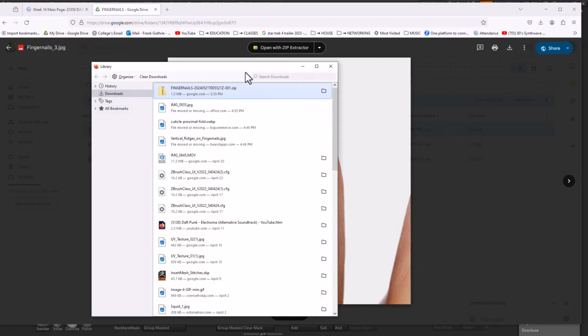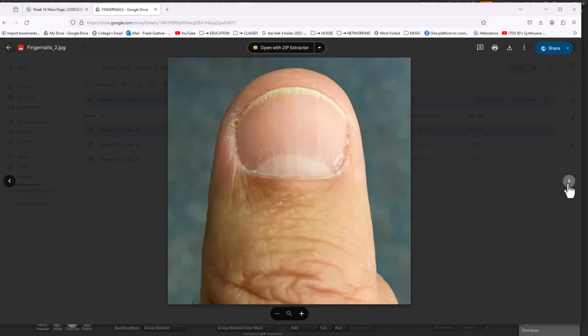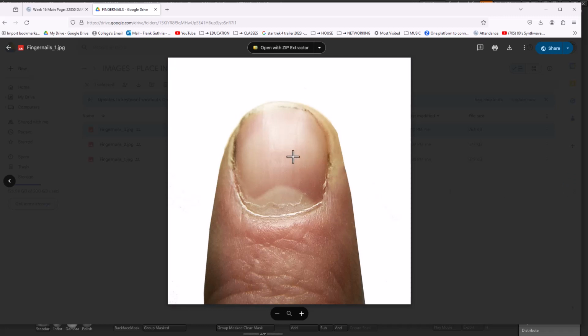Let me move this to one side real quick. You guys will also notice that this fingernail right here has no highlights, no specularity, right? And the next one, this is a beautiful fingernail, right? Must be a really, really interesting individual. You guys can tell by, actually, it's my fingernail. Anyways, so this is my thumbnail. And then here's another one right here, high resolution.